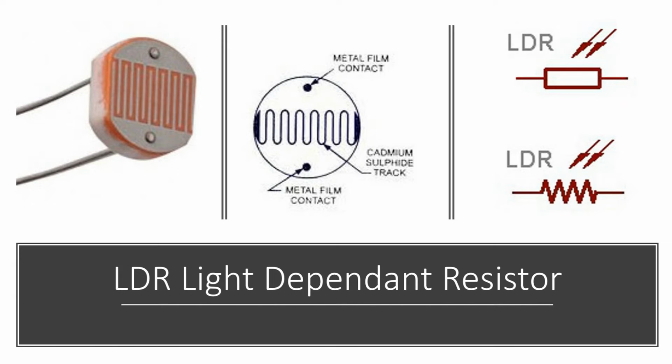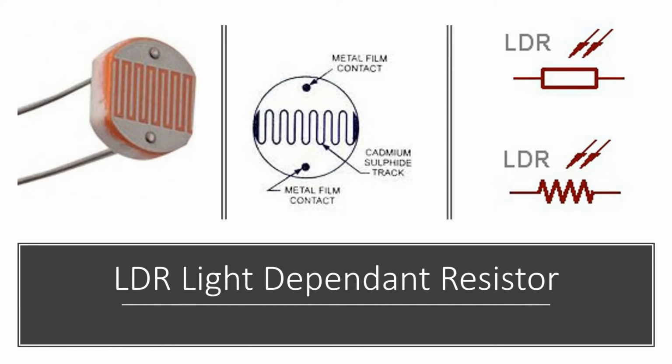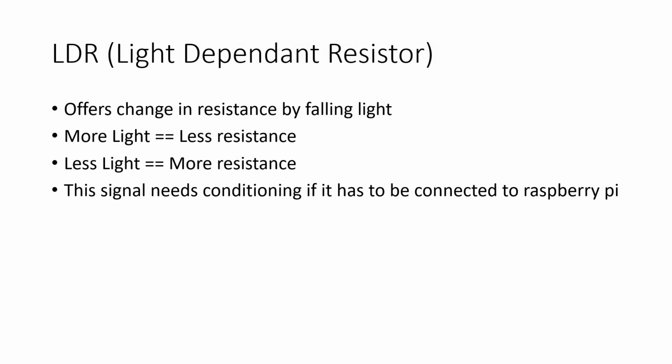Now let's see how we can interface the LDR with Raspberry Pi even without having an analog to digital converter. So let's see the simple hands-on in the next exercise. Now let's see how we can interface the LDR with Raspberry Pi. As said, more light means less resistance offered by it and less light means more resistance offered by LDR. And therefore, whatever signal conditioning is to be done onto the LDR, we have to do it in our interfacing circuit. Now let's see the interfacing circuit for LDR.